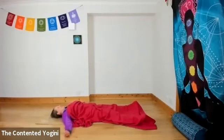Close your eyes and gently roll your head again, one side and then the other. Just a few times in each direction. And then when you're ready to bring your head back to center, you can make any adjustments you need to bring your body into a good position for you. So if you're happy with your back, then let your legs remain long on the floor, have the feet wide apart, allow the toes to fall out to the sides.